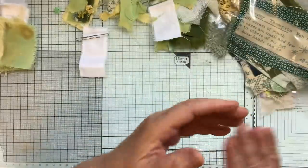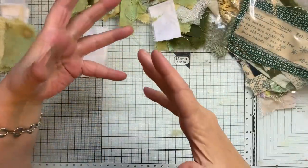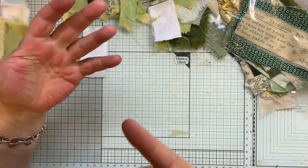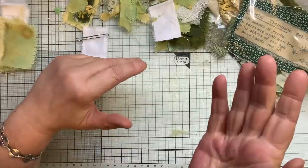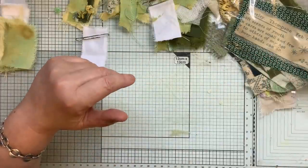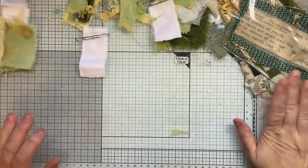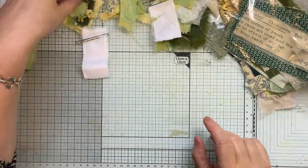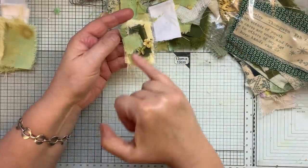But I will put the link to her YouTube channel because she's got the 52 tag it or something like that, where she's making tags and showing you stitches every week. I'm sort of doing it in and out, but I'm not sharing it because it's something I may do in the evening. And this is the reason why I wanted to do these, because if I put some together I can then go and add my stitches.